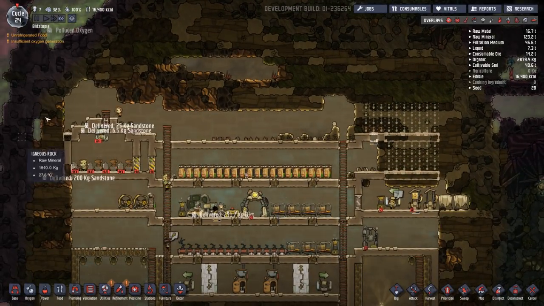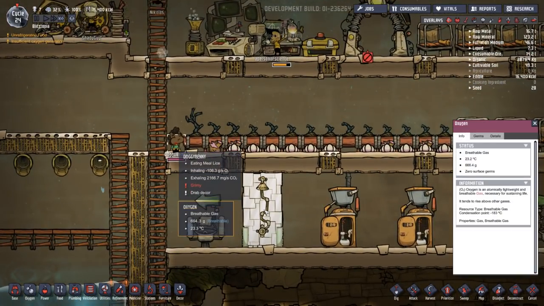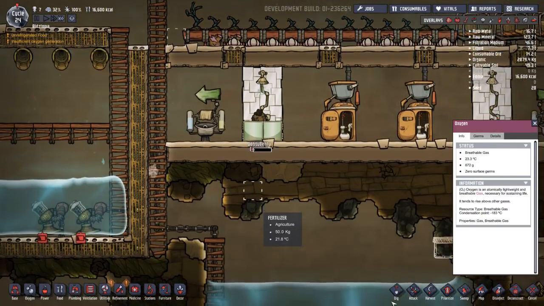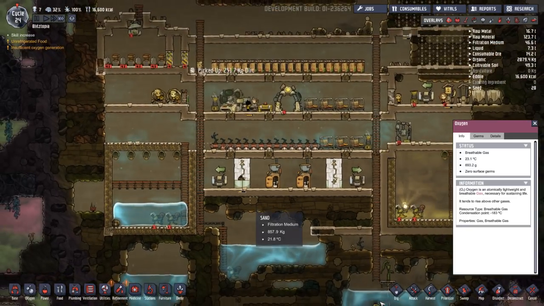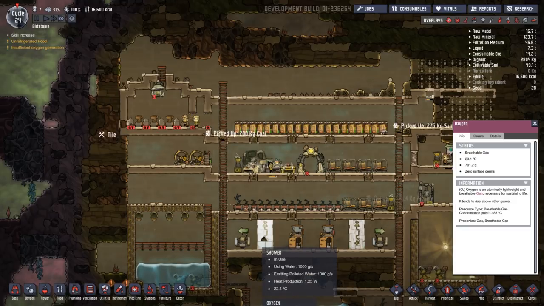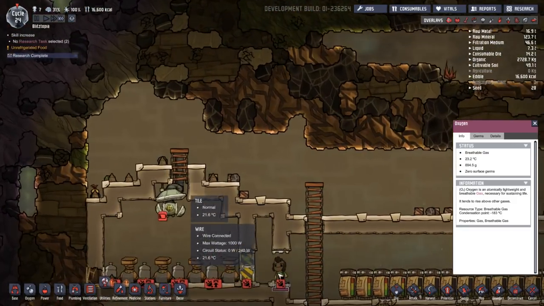Oh, our sanity. What's up with our sanity? Benny, what's going on with you, buddy? What's happening? Grimy? Nope, that's oxygen. Hopefully that helps him out. I don't have anything to help him out with that. Oh, it's probably the mushy bars, because they're gross. We have a lot of food. Everything got harvested.